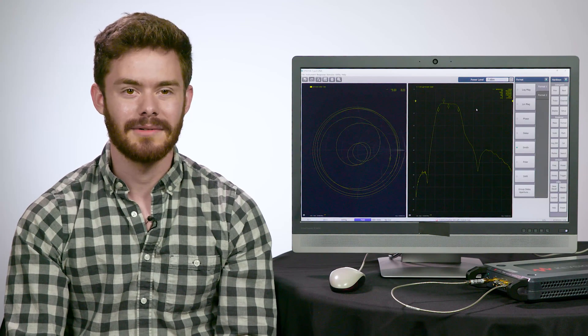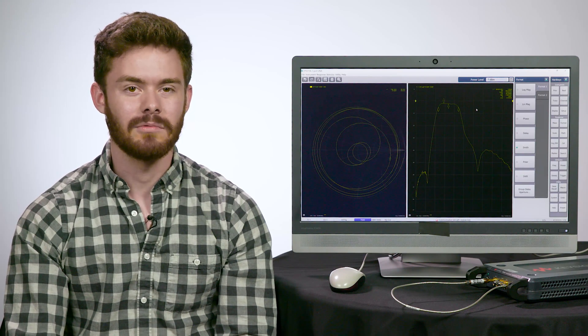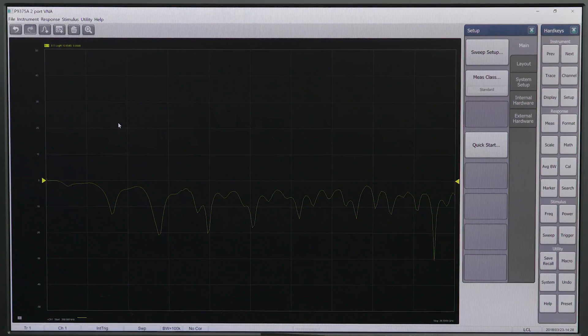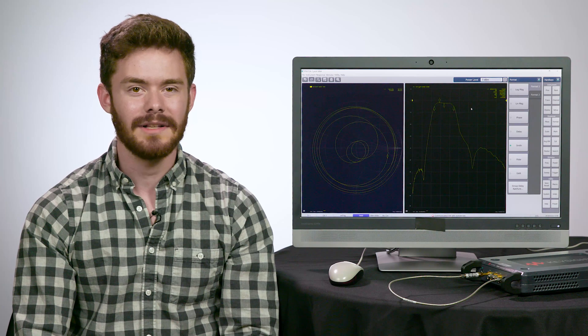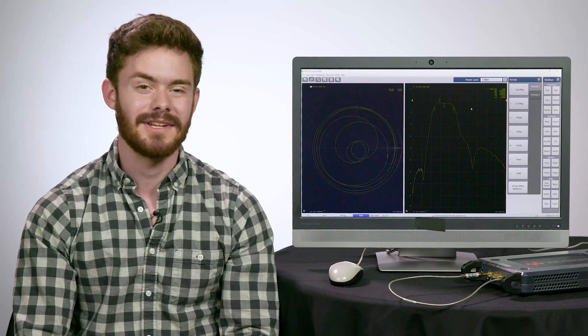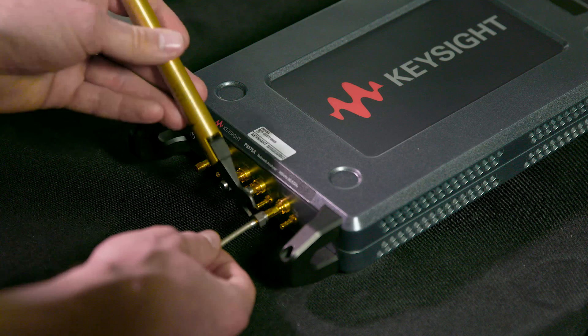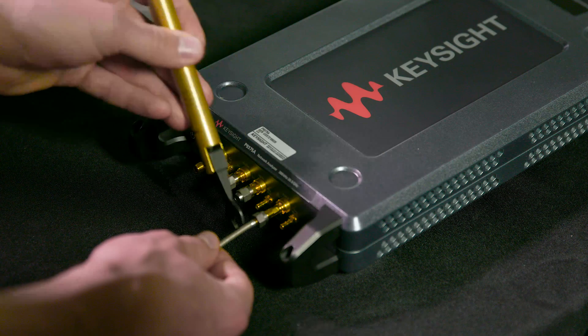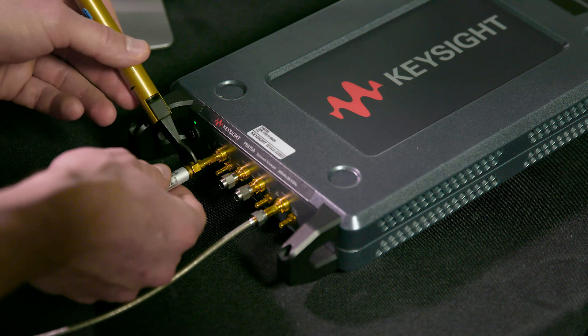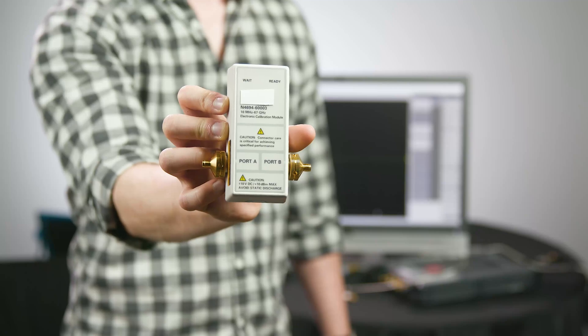Once you do this, open the new VNA software by double-clicking the desktop icon. Your device will show up in that window. Select it and click Run. Notice that this soft front panel has the same user interface as the Keysight Benchtop PNA and ENA, as well as the modular PXI VNA. This makes it really easy to move between different form factors in your various design phases. To get set up, I'm going to connect the SMA cable to test port 2 and the DUT. I'll also connect the ECOW module to the host PC using a USB cable.